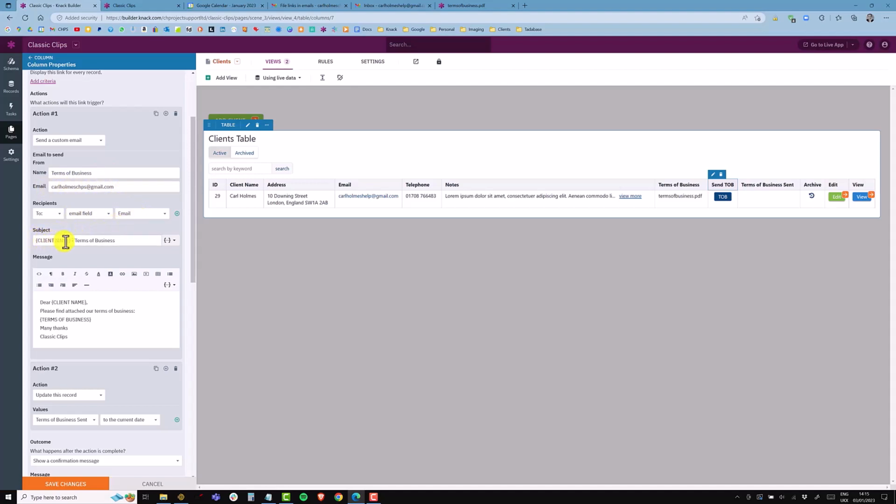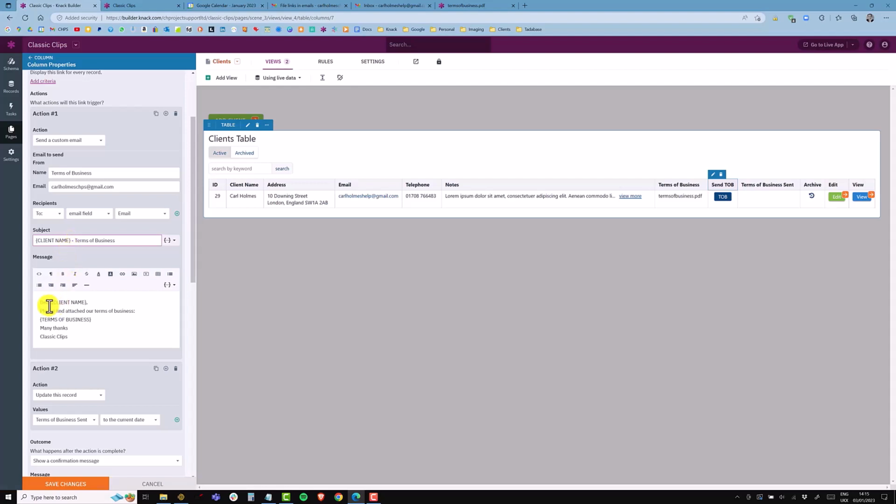And then in the subject, I've put the client name in here inside the curly brackets, and that's a variable. So if I just delete this, you can click on here for all your variables from the table. So you'll see here when it was added by, and here's the client name. So I'm just going to cut that out, put that at the beginning, and then just put a dash or a hyphen. Just going to make sure there's no leading spaces, which there is there. So I'm just going to delete that blank space.